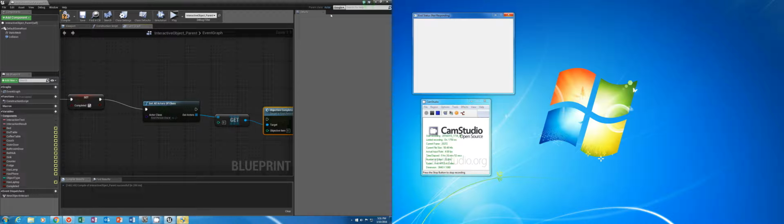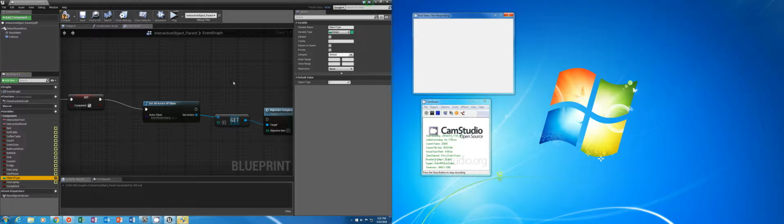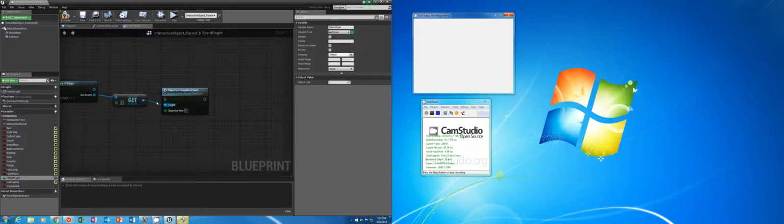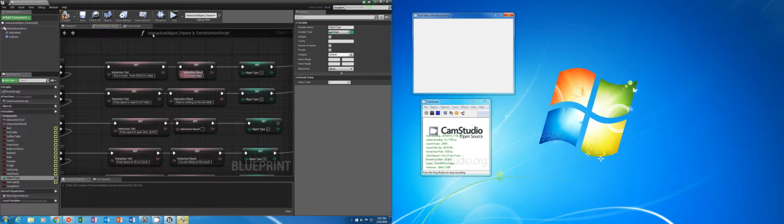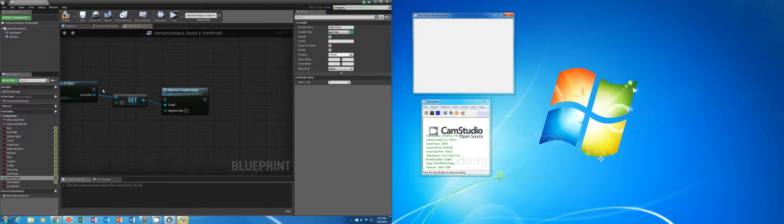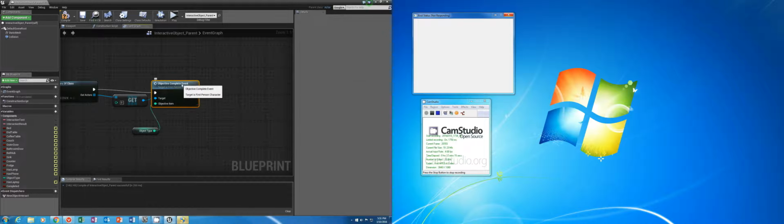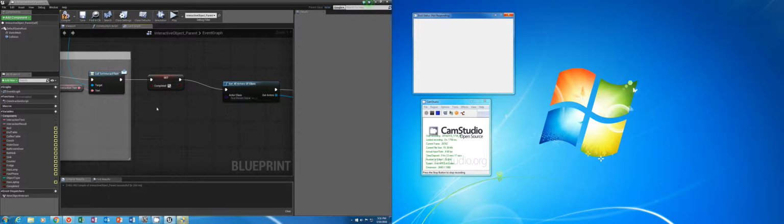So I'm going to need to know my objective type, right, which is set in our construction script, right? Okay, so once that's set, we're going to get that, hook it up, and that should properly cast to player character and set our objectives.